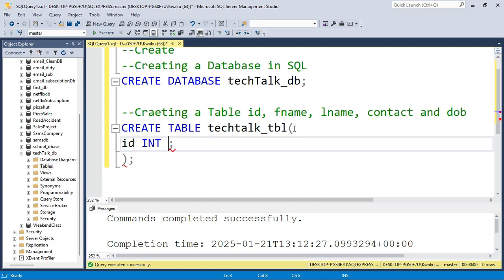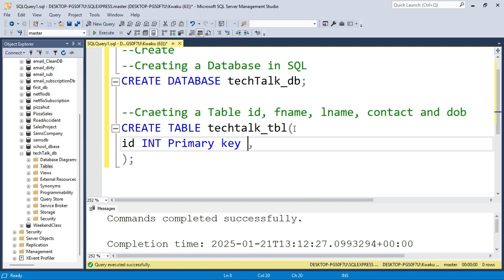Constraints. Constraints are set on fields to ensure data integrity. First of all, I'll call it a primary key. The primary key constraint here will ensure that the ID is a primary key that is unique. When one row is given the ID 1, the next row cannot have an ID 1 again. It has to be 2, 3, 4, 5. So that is unique numbers.